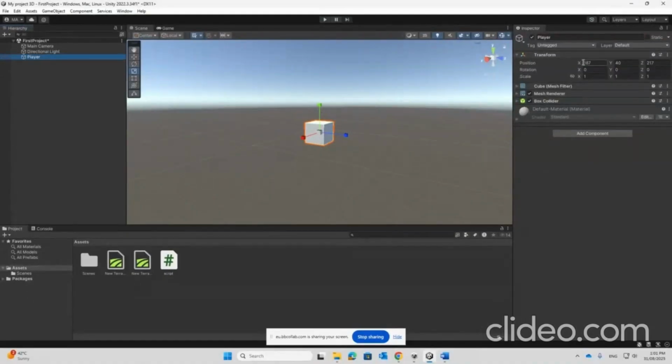As you can see, the player also has a transform. By default, there are a few components that are added to this cube, and these will be looked at later when we go into the detail of the course. One of them is the collider, one of them is the mesh, one of them is the renderer. Of course, if you want to cancel any of these, you can just uncheck it. You see, for example, the mesh here: there are no contours or lines surrounding the cube. But if you click here, now it came back. The collider is the same. We'll look at that later.